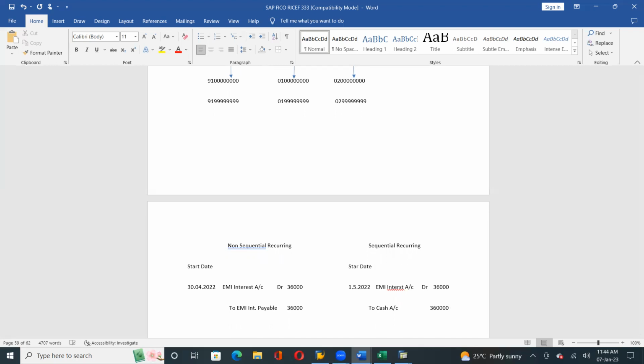When it comes to non-sequential, 31 5 2022. This is for the provisional entry and this is for the payment entry.